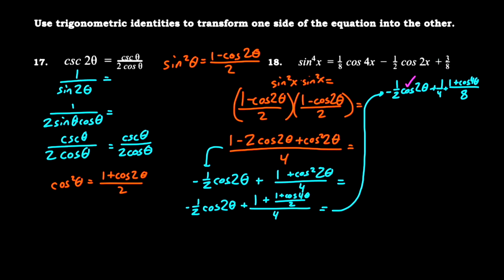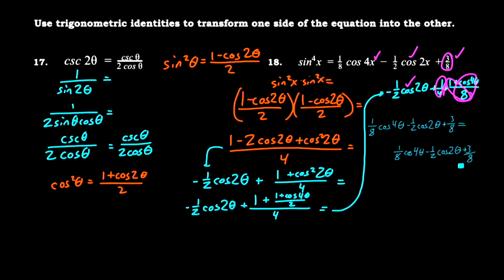So I'm just going to check this off for a second. This was the middle term. The 1/4 and 1/8 will go together to make 3/8, so that's good. And then we'd have cosine to the 4th over 8, and that's the same thing as 1/8 of cosine to the 4th. And I just realized that I switched all the x's to thetas through almost this whole problem, but oh well, it's not a big deal. So I ran out of room here, but your final step would be to write out both sides. And that's the last of the 18 examples on proving trig equations.